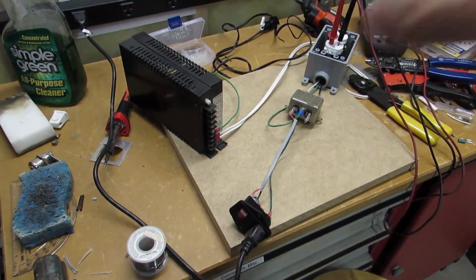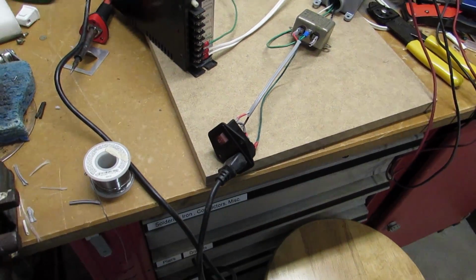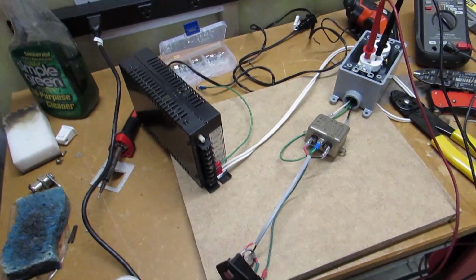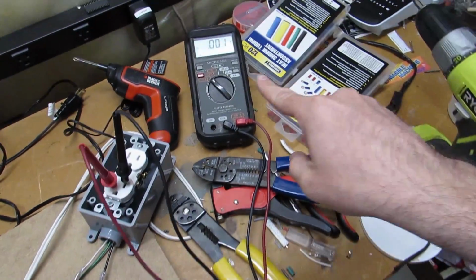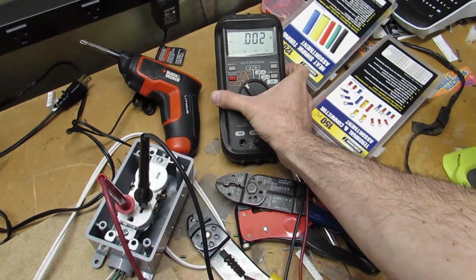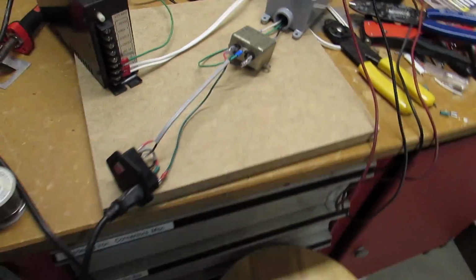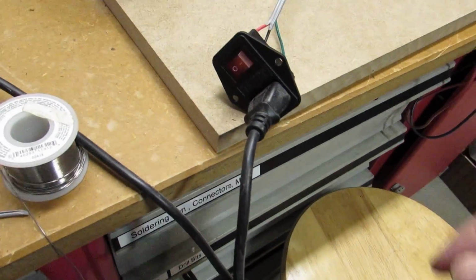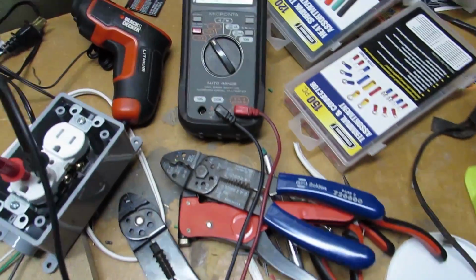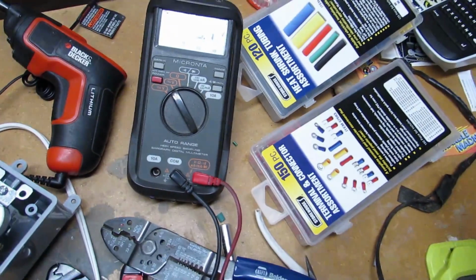So before I actually power anything with it, like the power supply or the monitor, I'm going to check my voltage and make sure my AC coming in is good. So I've got the plug going over to the switch there. It's currently off. I've got my multimeter here, and it is currently reading 0.02. And we'll go ahead and see what happens when we turn it on. We got a light there, that's good. And we come over to the voltage meter. We've got 118 volts AC. So there we go. That's good.